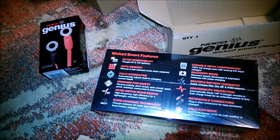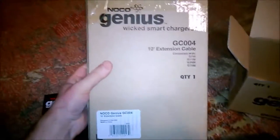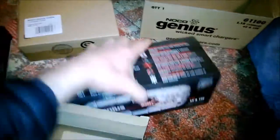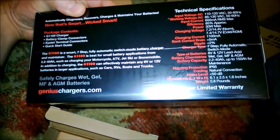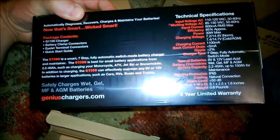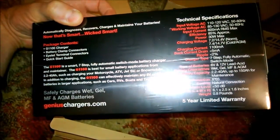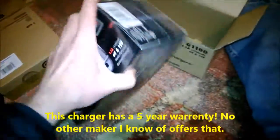I can remember to switch bikes with it maybe every month or so. The unit comes with a connector, and this is the extra one I got, along with an extension cable in case I need to reach the car. This is a multiple-step charger — I had seen that on the YUASA website too. The YUASA model I was looking at was a five-step, and this one is seven-step. The details are on the website.